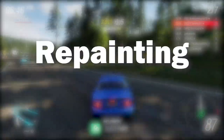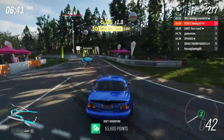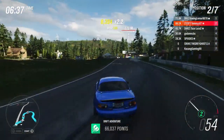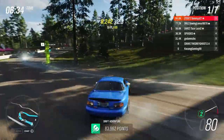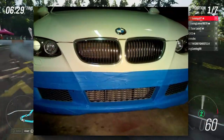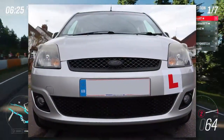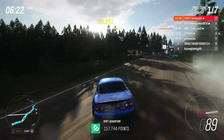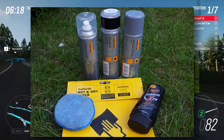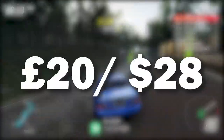To start off this top seven we've got repainting your grills and trim. Most cars have got that horrible grey plastic, so to fix that you can re-spray it in a nice gloss black, but there is a process — you need to prep all the parts you want to re-spray and tape off areas depending on if they're removable or not. This is actually something I did to my car and it's very cheap. All you have to pay for is the primer, the actual paint, and the lacquer. The cost varies depending on how many things you want to re-spray and the quality of the paint. I managed to do mine for about £20.